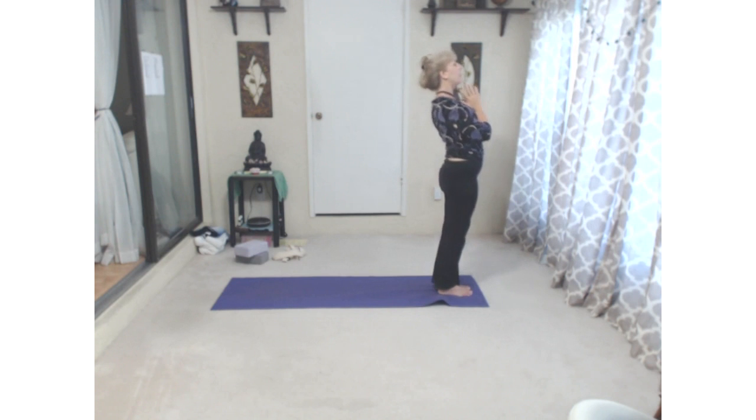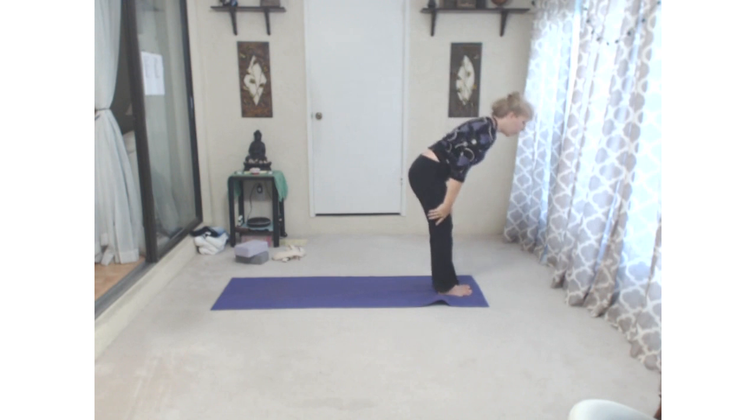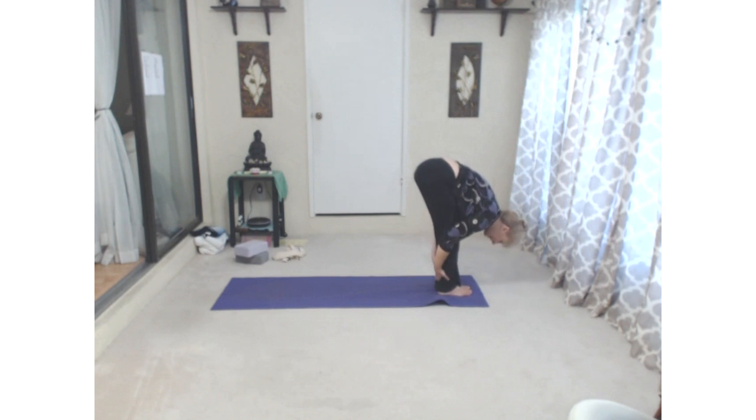Inhale, rise on up. Exhale, we'll do that forward fold again. Slide the hands down. Maybe hug yourself in by bringing the hands behind the legs. Knees can be bent. Torso moves in towards the thighs.